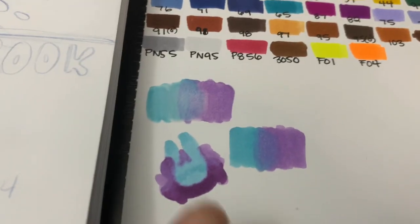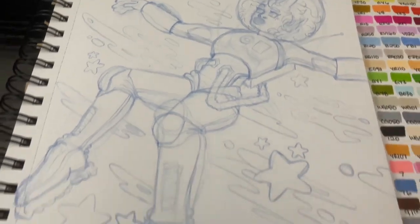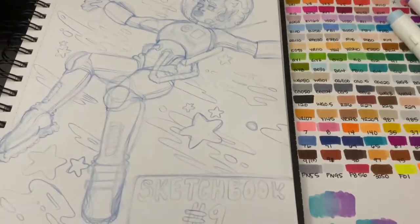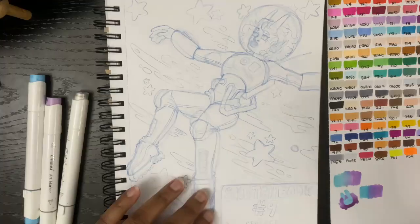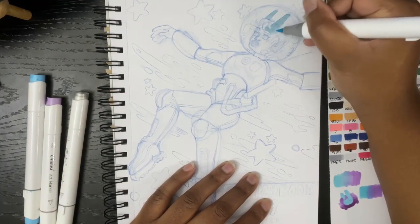I'm not going to go too crazy, I don't think, trying to do shadow and make, I don't know, you know, just yet, but I went ahead and lightened the sketch and I'm gonna go ahead and get started. Let's see how this ends, because if it messes up, I'm just gonna go straight to printing it out. I don't know.